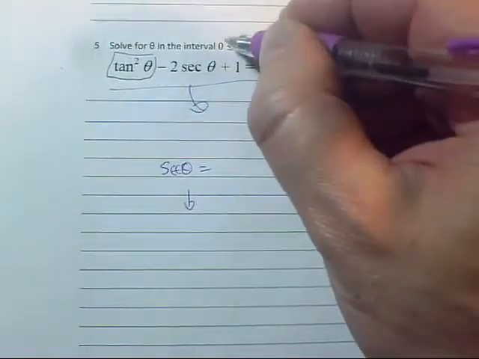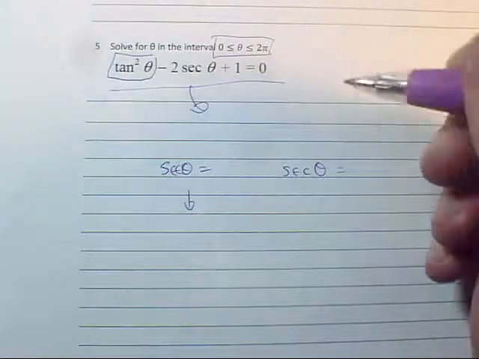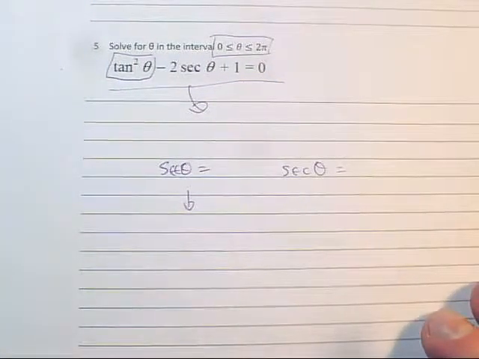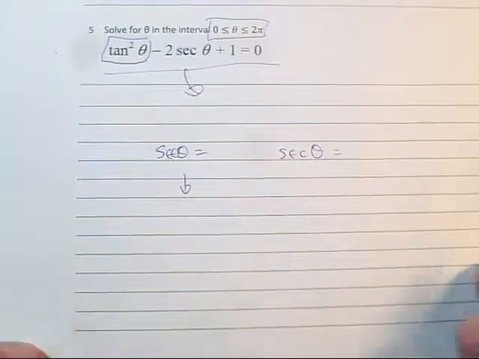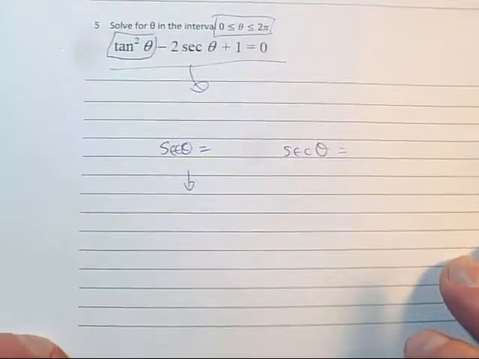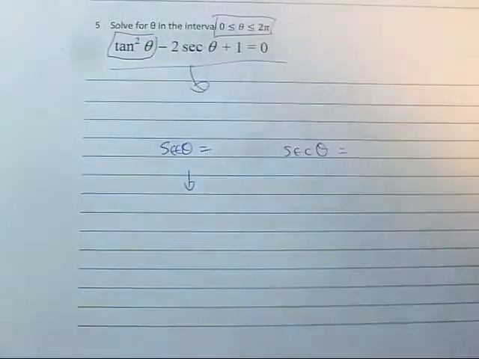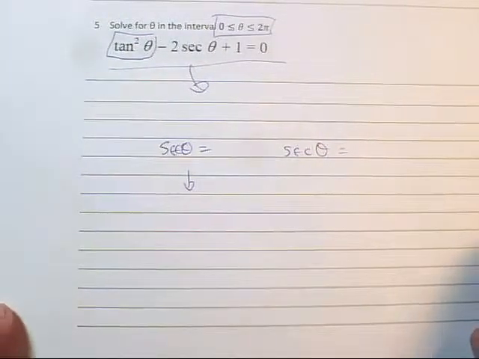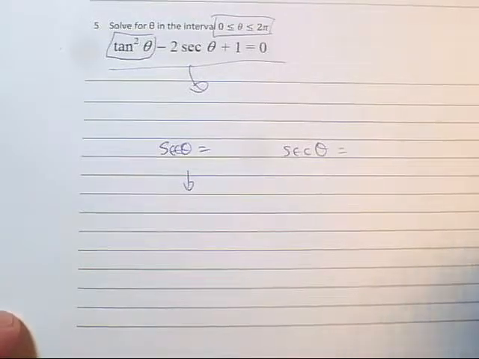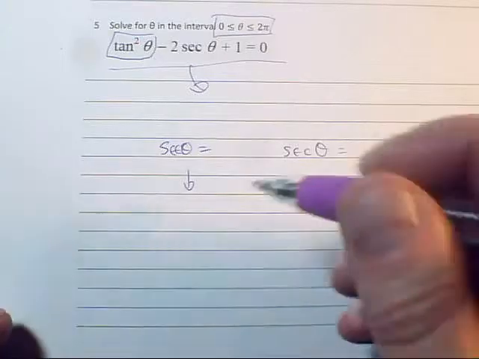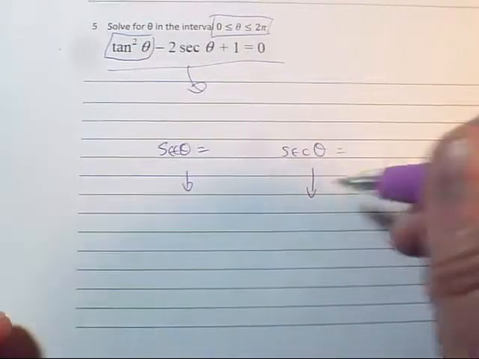But notice we're now in radians, so it's 0 to 2 pi. Make sure you calculate it in the correct mode, and make sure when you find that second solution, you're doing the correct thing using something with pi's in it rather than degrees. All right? So that should be a quadratic equation, two answers, potentially two solutions from each of these answers.